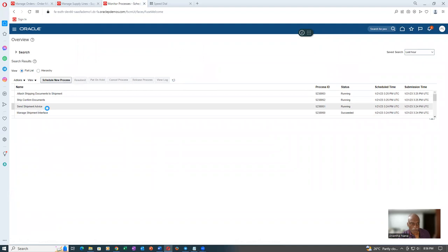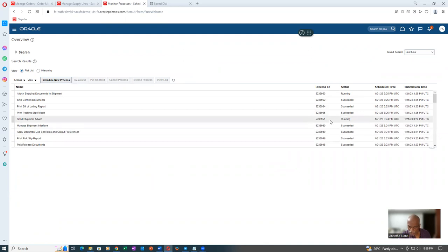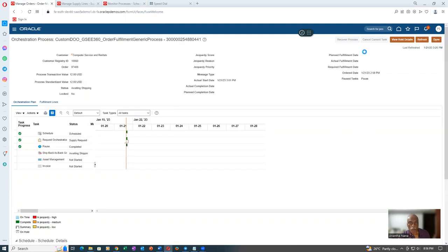SSA has to complete. See, SSA is still running. If this is completed, the sales order will be getting updated. This is responsible for interfacing your shipping execution to order entry. Once it's completed, the sales order will go to the shipping status. So this completes your back-to-back make.